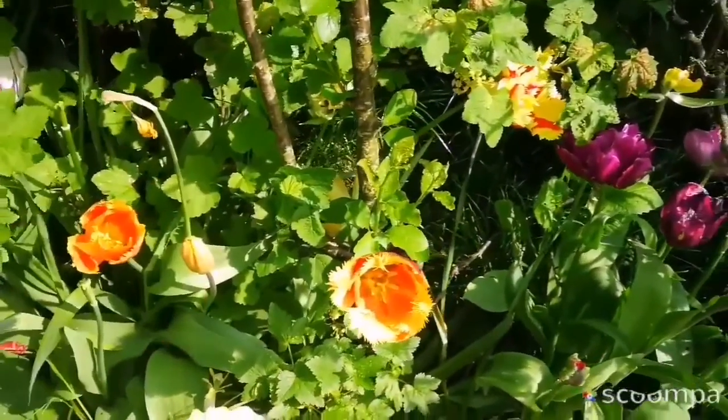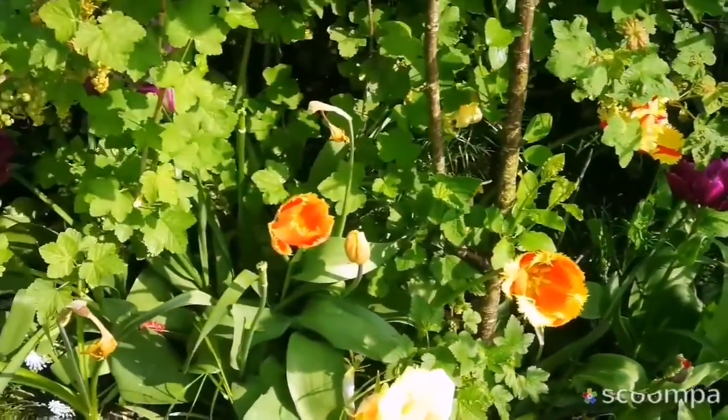So I'm going now to harvest a few of these flowers for home. These are beautiful.